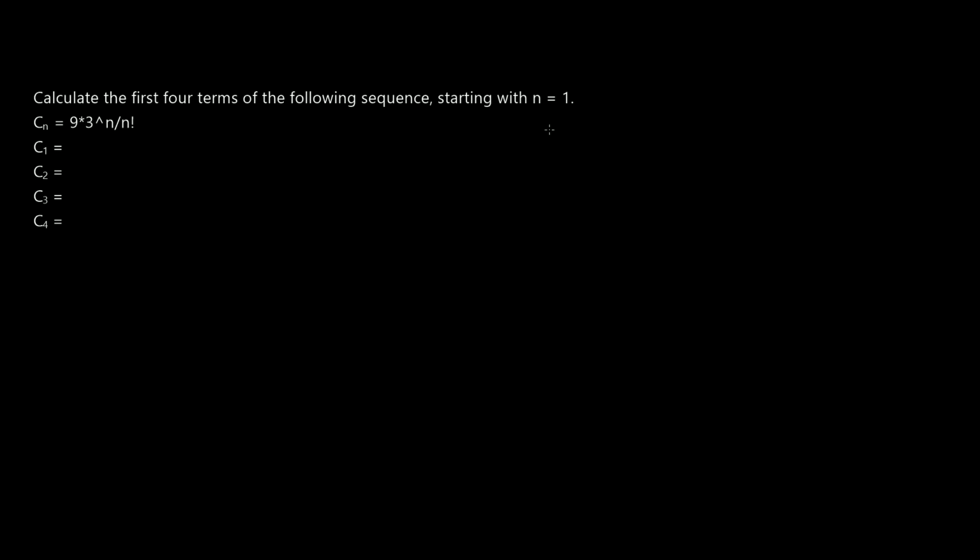I'm going to begin by simply rewriting the equation really quickly. The equation is 9 multiplied by 3 to the power of n divided by n factorial. And all we have to do from here is plug in the numbers they want us to plug in. So for this case, it will be 1, and then 2, and 3, and then 4. If we begin with 1, we're going to have c sub 1 equaling 9 times 3 to the power of 1 divided by 1 factorial. This will end up being just 9 times 3 on top, and then divided by n factorial, when n is 1, it's simply going to be just 1. So the answer for this one is 27.